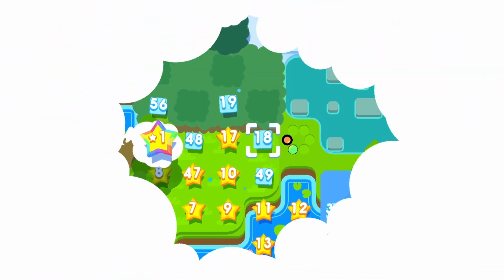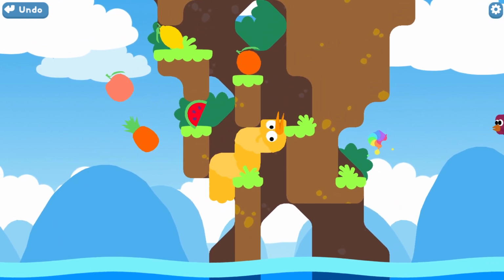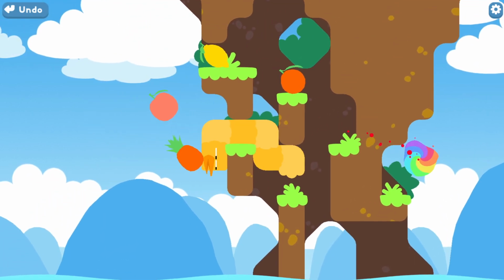You know, just try things sometimes. That's how a lot of puzzles come to be. You just try things and you'll get it done. I feel like we need to be relatively long to get those ones. Okay. So we need to at least grab a watermelon first.